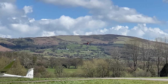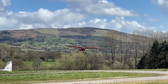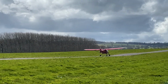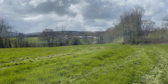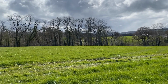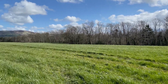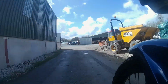Unfortunately, I didn't get the time during my stay there to go on the hikes. Some of them, you're looking at half a day, perhaps longer, to get to the peaks. So I will be returning to explore the area in more detail. There are several hiking trails on the site, some of which are private, so you have to be a resident or member of the gliding club to hike on these particular trails.